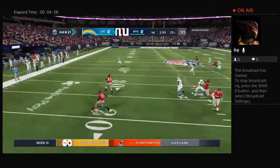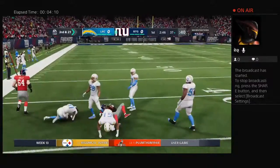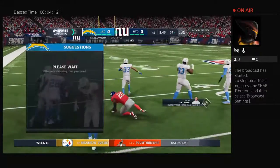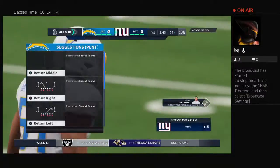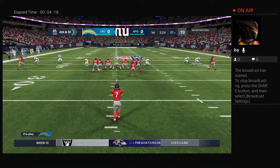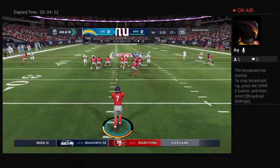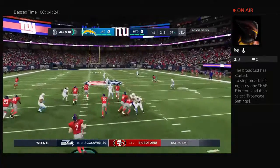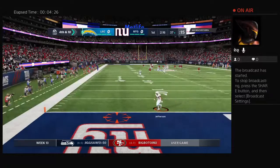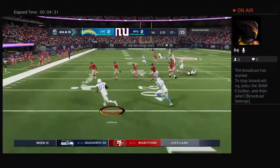A screen to Bell. And they'll get him down at about the 37, well short of the 1st. They get 12 yards back, but it still leads to a 4th and long. They dialed up the screen pass on 3rd down, and for a second, it looked like it was all going to come together, and they had a chance to pick up a 1st down, but the defense got there and finished it off. Well, boy, he fielded it right on the goal line.